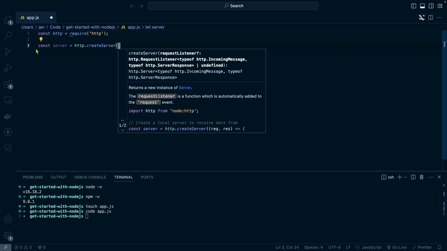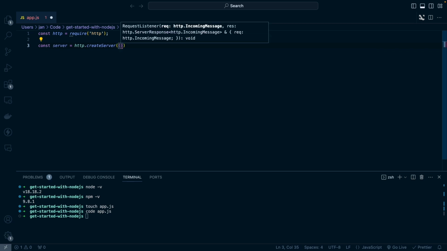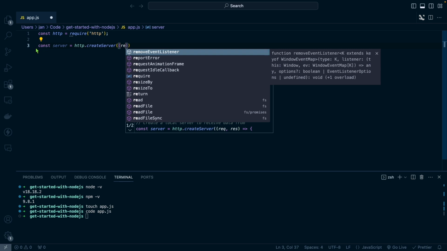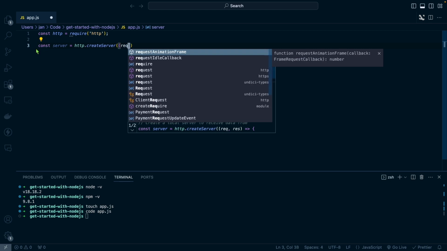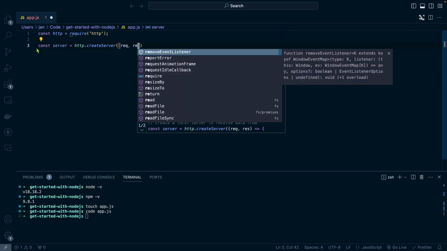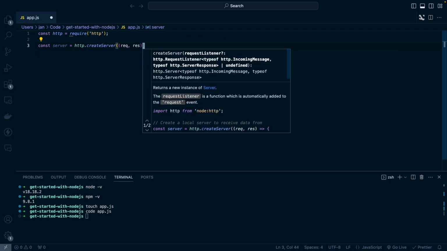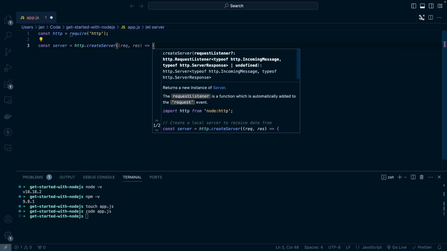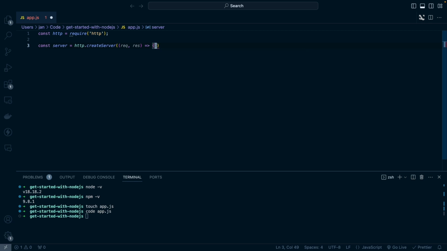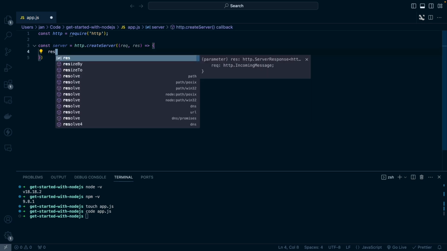The callback function has two parameters, and that's gonna be request and response. We're gonna use the response object to end the response and send back the string.